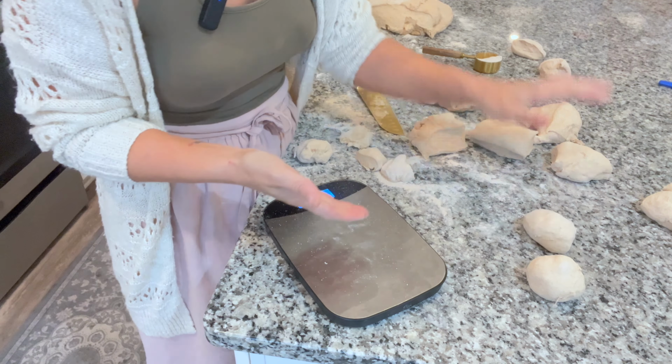I'm gonna add a light little layer of cheese to this. Then I'm gonna put the tops back on here. All right, so now that they're all assembled, I'm going to brush the same garlic mixture on the top of these.